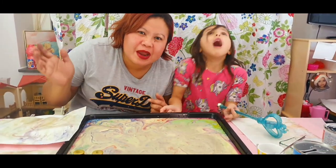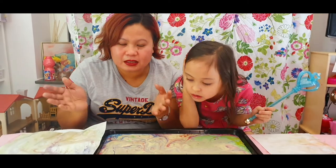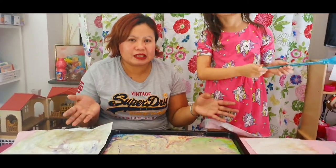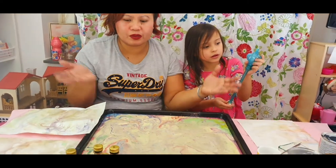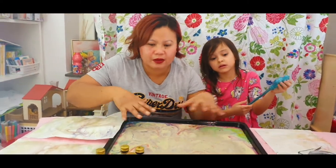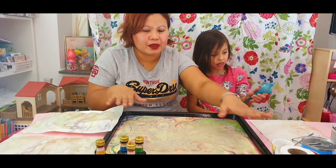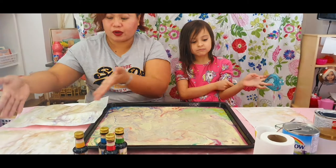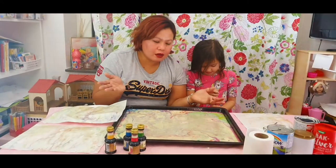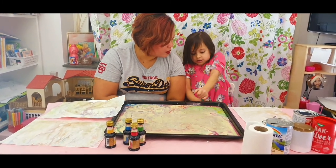I hope you like our experiment, guys. You can do it at home with your kid or kids. You can do it also in your school with kids. And see what happened, how it works. Using this dishwashing liquid soap with this amazing milk experiment, how it mixes, how it works, this dishwashing soap and the milk and this food coloring and this paper. Yes, how it works with this paper, how it comes outside. Mateya, enjoy this experiment. Did you enjoy this experiment?